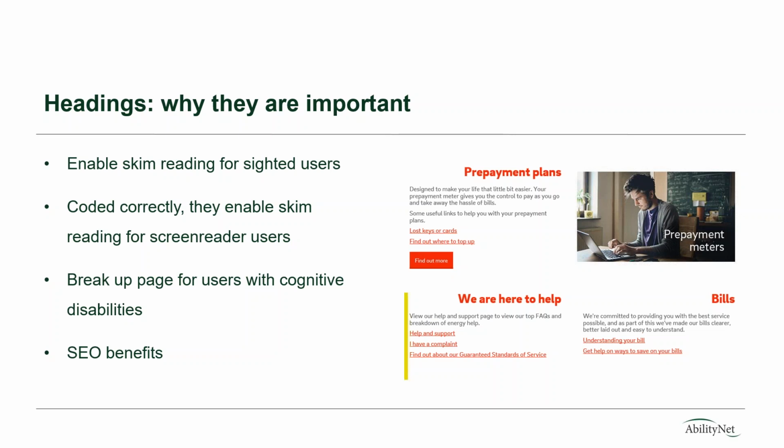And of course, there are search engine optimization benefits for headings as well. Search engines typically will place greater emphasis on content marked up as headings, and they will rank it accordingly higher in search results and make it easier for people to search for content that is emphasized by marking it up as a heading.